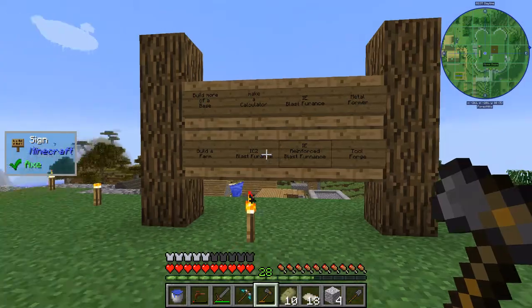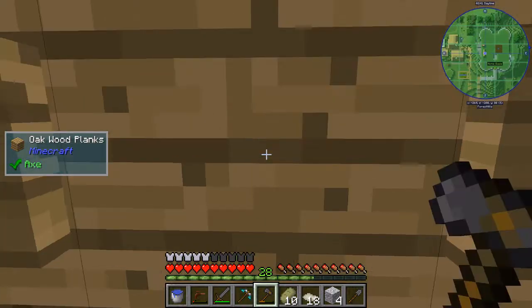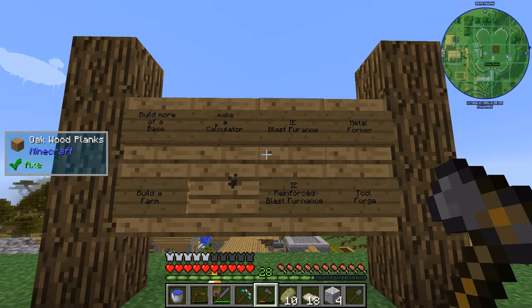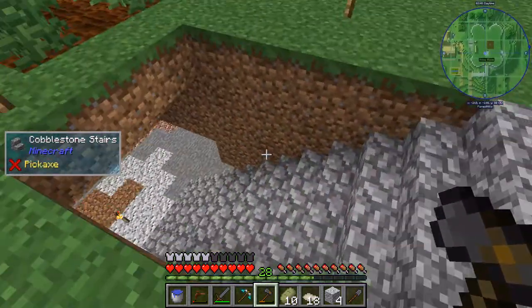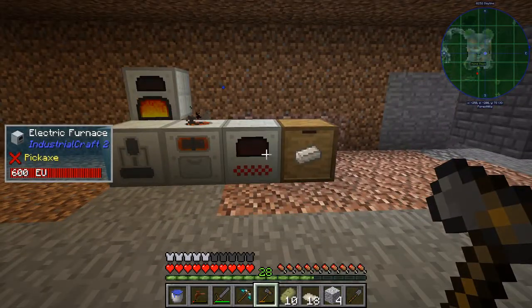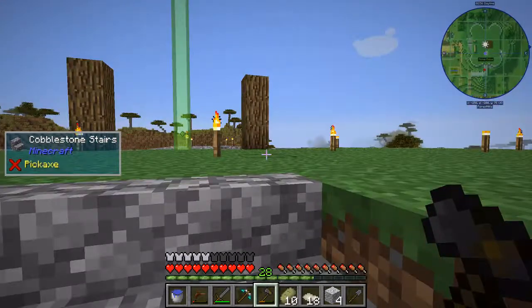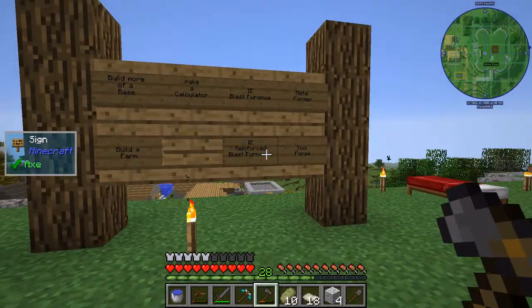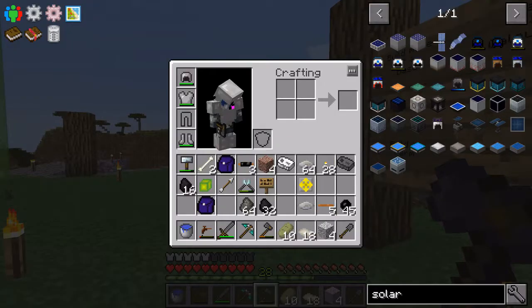All right, so we need to update the board here. I've made an IC2 blast furnace. Now it is the IndustrialCraft 2 blast furnace. So if we go down here really quick, that's the electric furnace. Oh well. I'll put it back up there at some point. So I got that wrong, but we do need to get the regular blast furnace going.